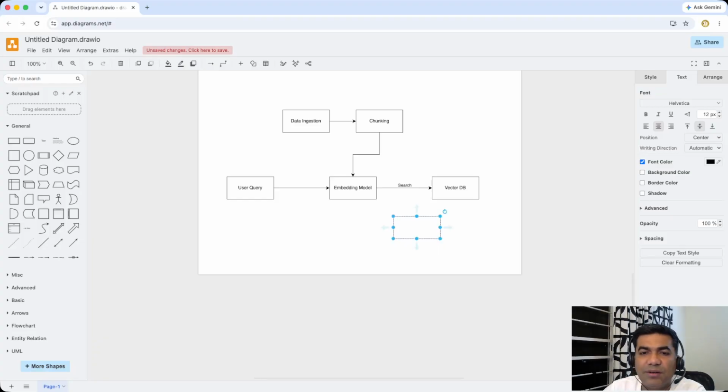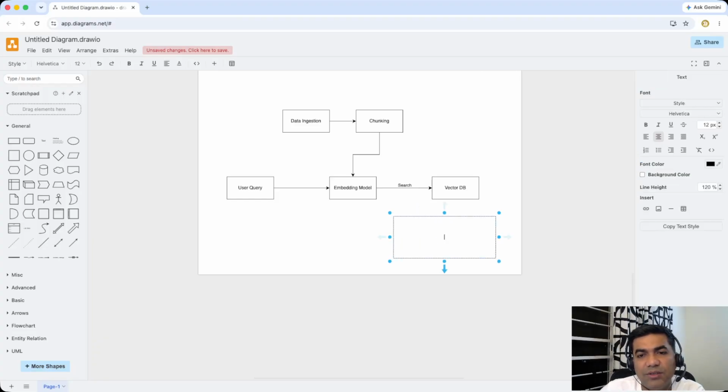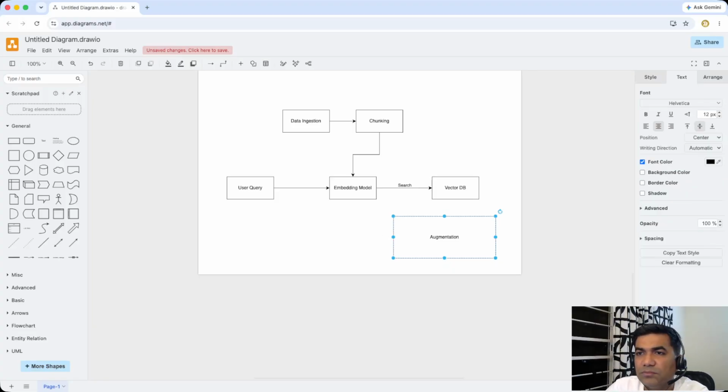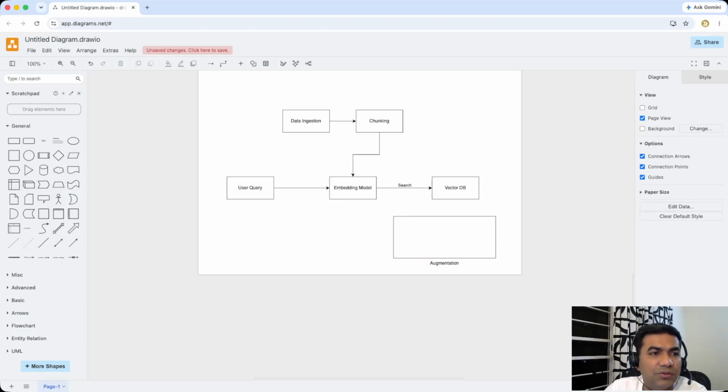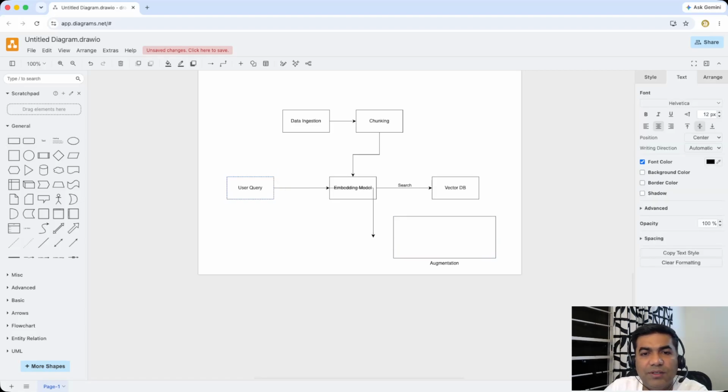Then we are creating augmentation. In augmentation we are sending the query here.